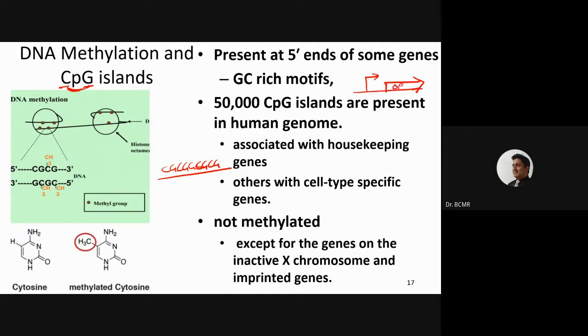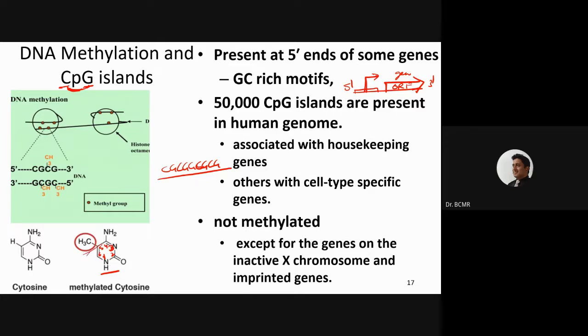If this is an open reading frame, and that is a gene, for example, and this is the promoter, this is the 5' side, and here is the 3' side. This is where CpG islands are. It's not like islands or something. Those regions are rich in CG, and those regions are likely hotspots for methylation. And where does methylation occur? It happens on the 5' side. 1, 2, 3, 4, 5, and 6.